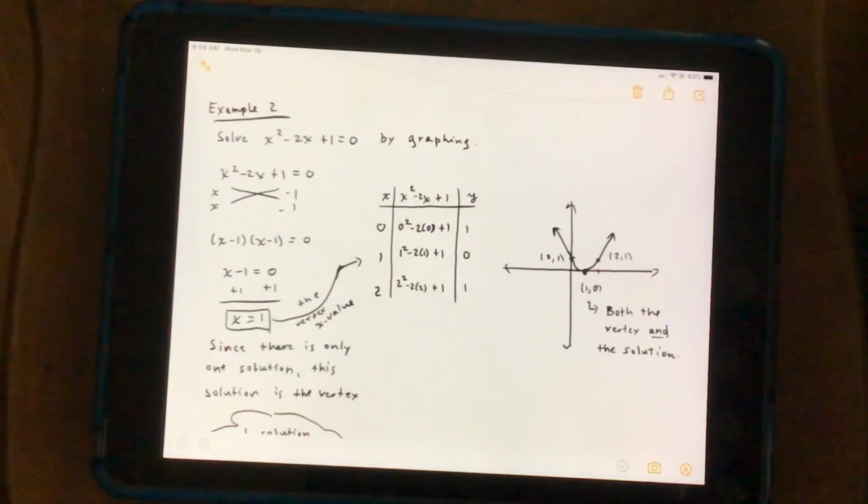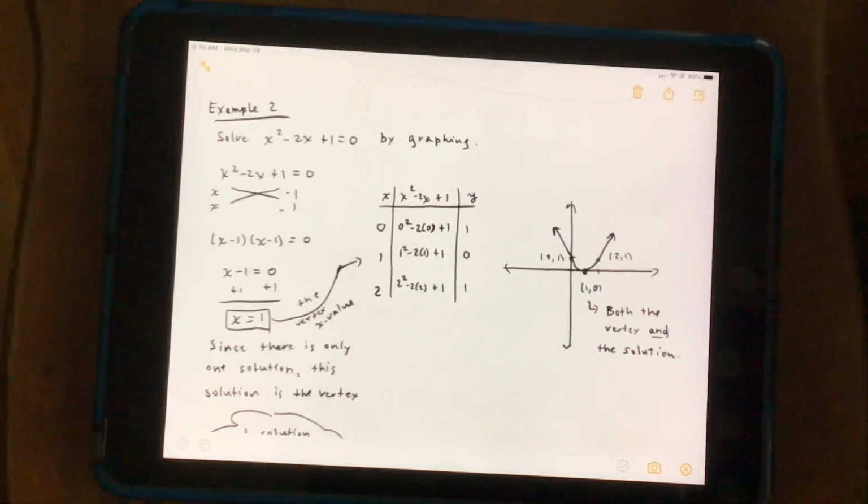When I only have one value when I factor my quadratic equation, that means that that one value is the vertex of the parabola. It will be the one and only one solution to the equation set equal to 0. So take a look at my table of values. I've plugged in 1 for my vertex x value and chosen a value smaller and bigger than 1, so I chose x is 0 and 2. I've worked out the values of y that correspond to those chosen x values, and I've plotted those points.